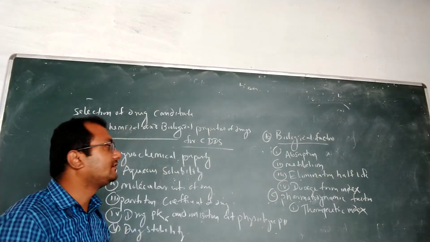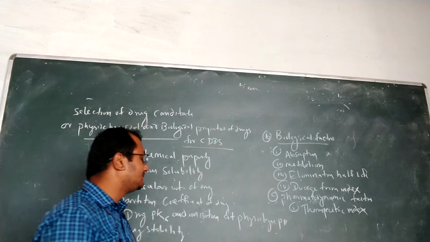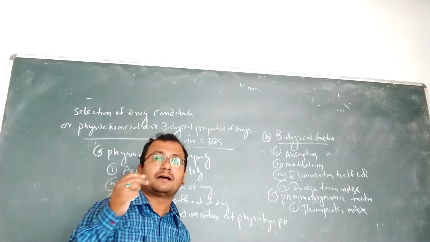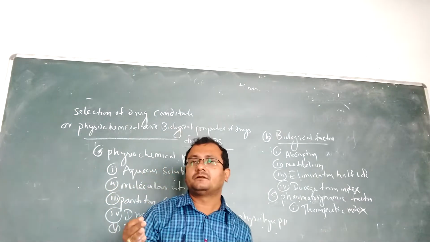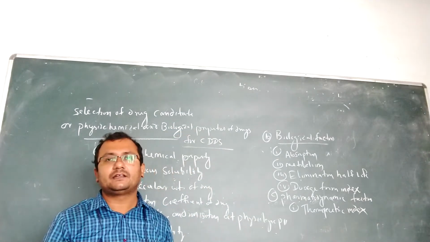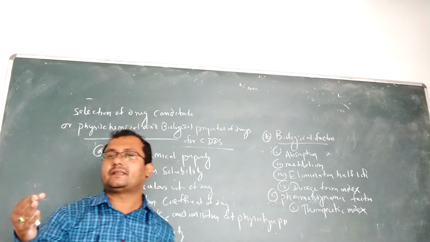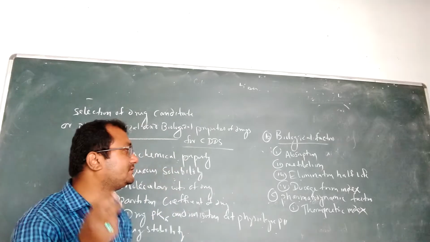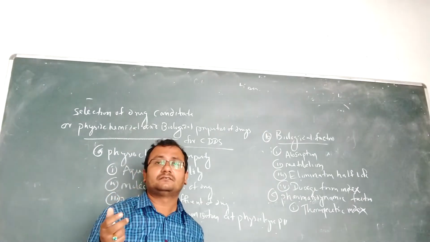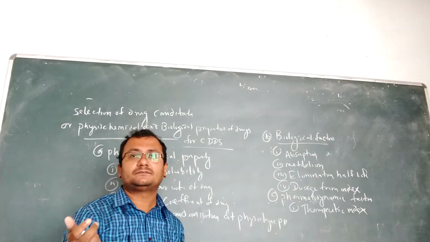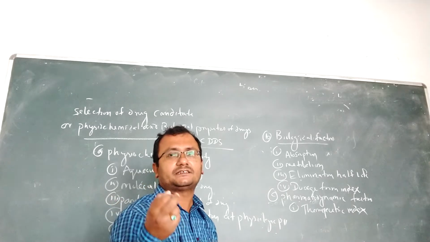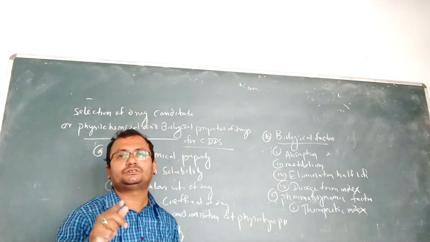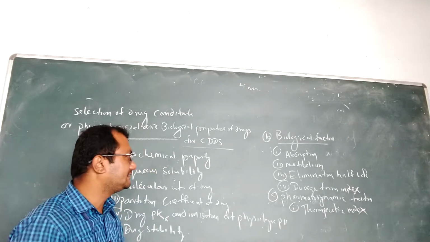Now coming to biological factors. In this, the first one is absorption. Absorption means if the drug is absorbed very fast, then it will reach the minimum effective concentration very fast, and it will give the therapeutic action. If the absorption is slow, then slowly absorbed drugs are not suitable for the controlled drug delivery system. It should be absorbed well to be chosen for controlled drug delivery system.